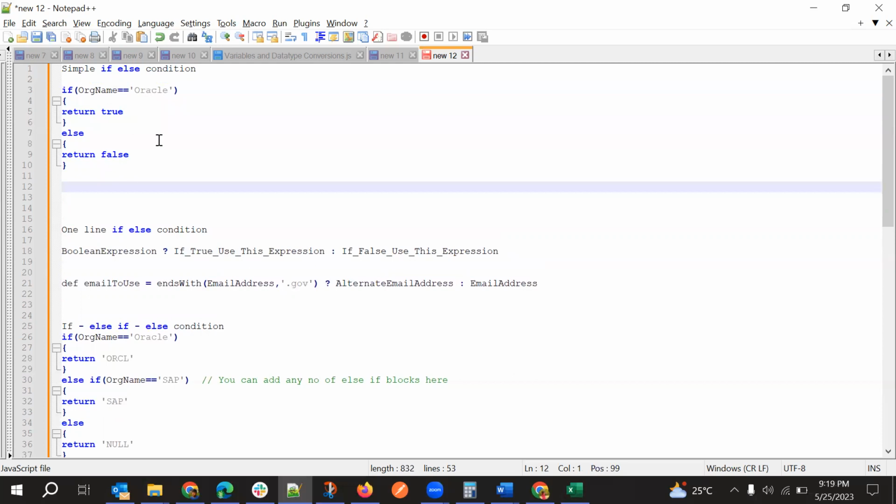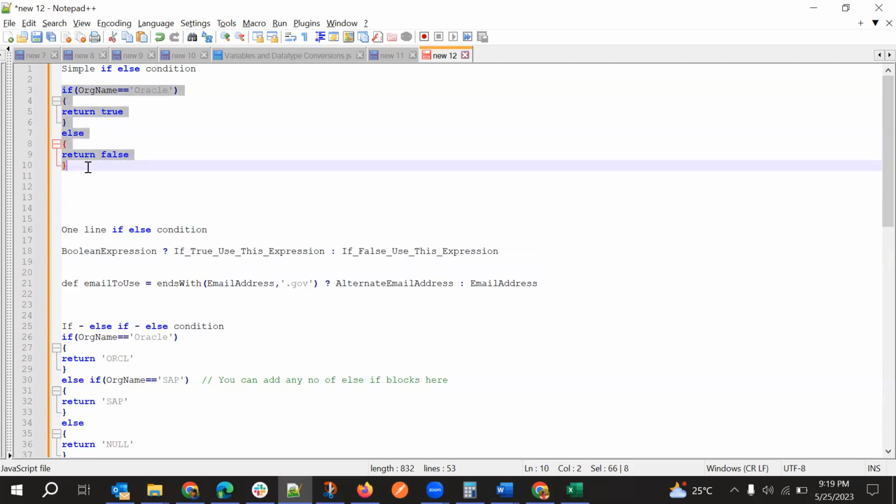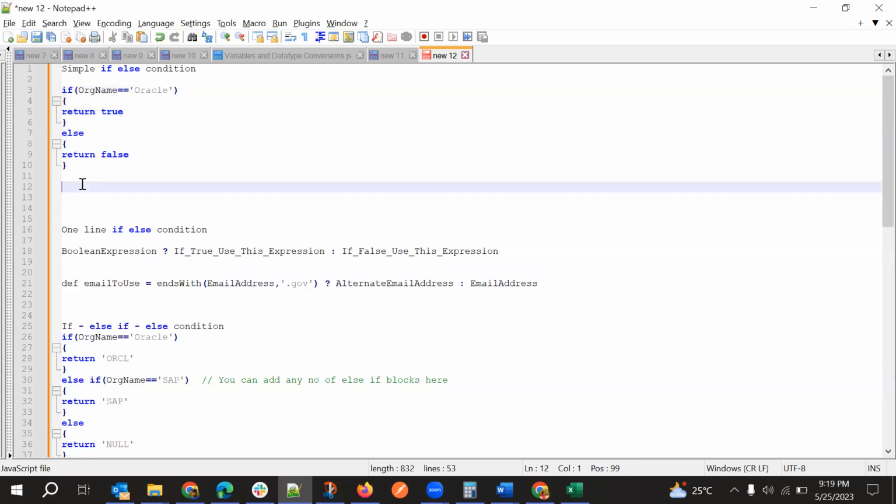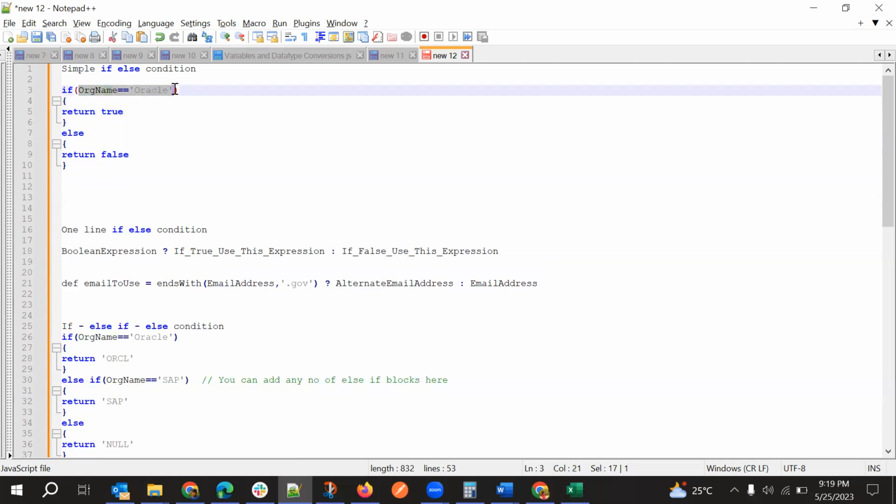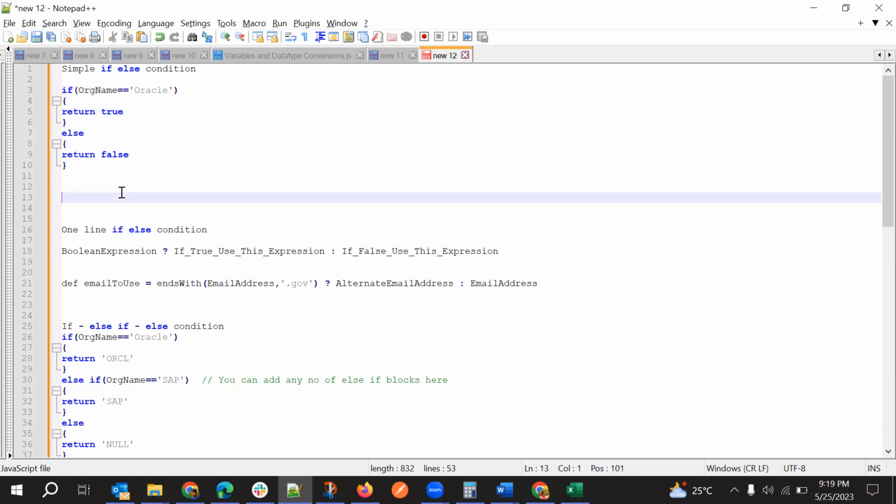So in our Groovy expressions, sometimes this 4 or 5 lines code, we can just simply write with one line like this. So return something like this.